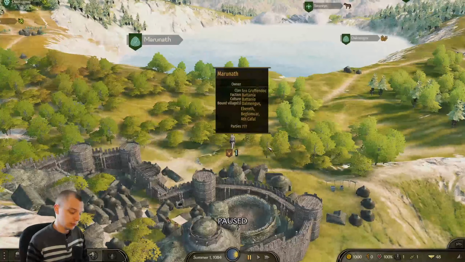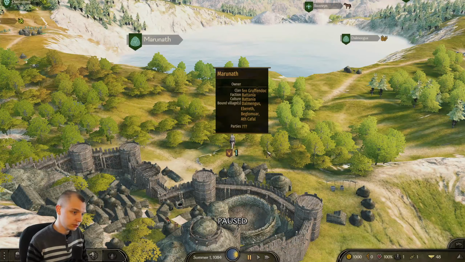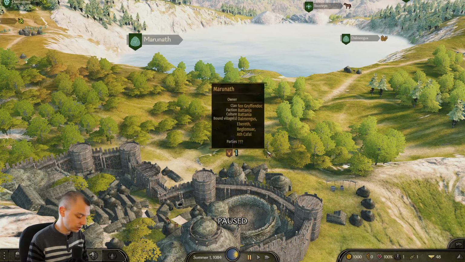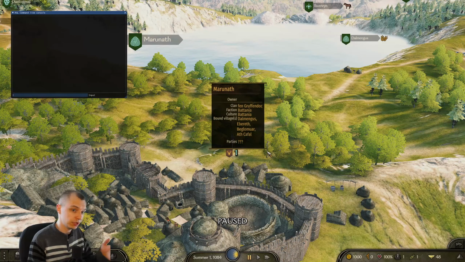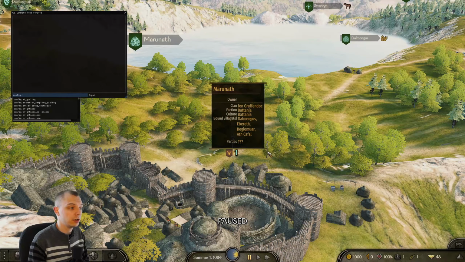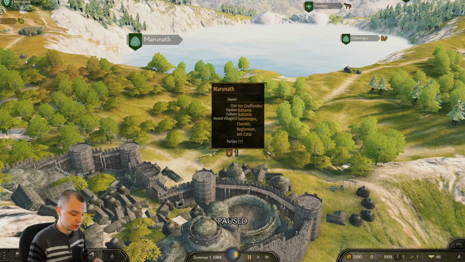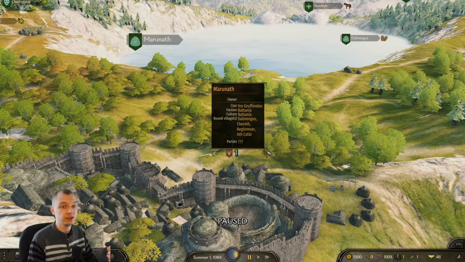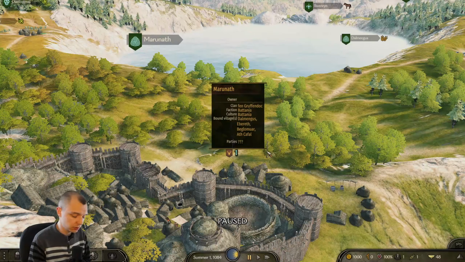If you have cheat mode enabled, so let's enable cheat mode. I press Alt and tilde to open the console, and then I can write config.cheatmode 1 to enable cheat mode. You might have to do that again every time you start it, but for me, when I'm developing, I have set it so that cheat mode is enabled by default in the engine config.